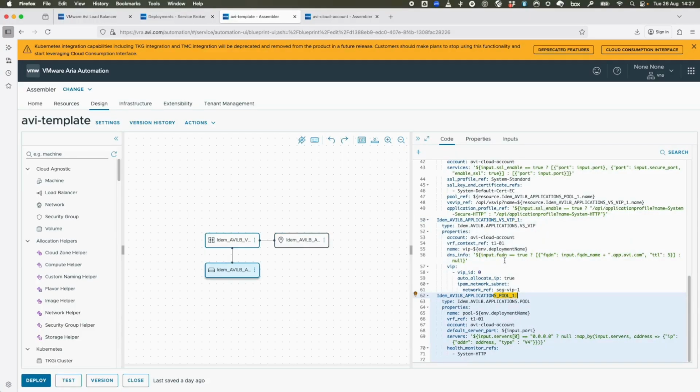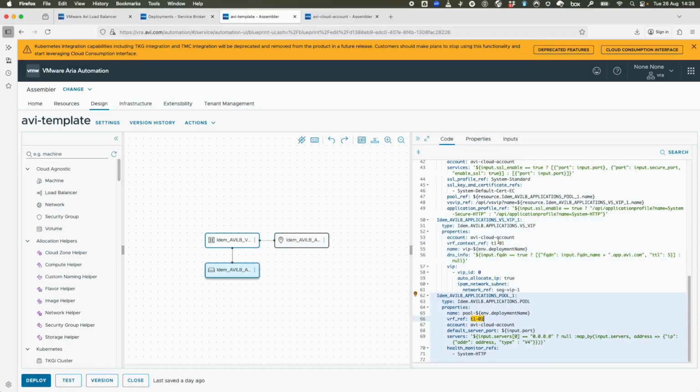Some information comes from the form that we just used, but other information comes from the infrastructure, like which VRF this application will be instantiated on. For instance, this has been defined here, and this has been defined also there, right?